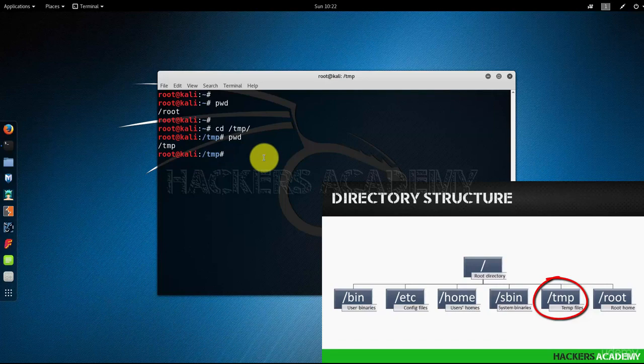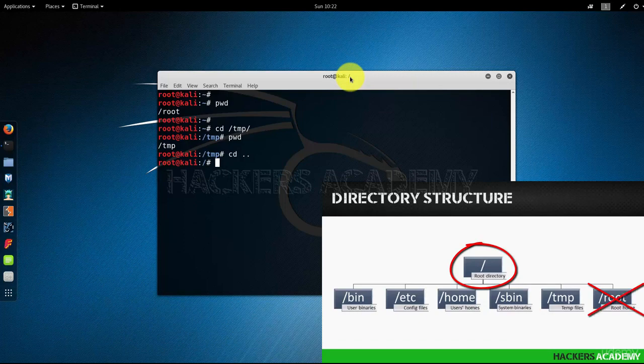Let's say I want to move one level up. If you remember the directory structure, the slash or the root directory is the very first directory where all the other directories branch out from. And this happens to be the one level up of temp. I can do that by typing cd /, and notice that the prompt has changed and the title on my window has also changed to the slash, telling me now that I am in the root directory. Not the home of user root, but the actual root directory.